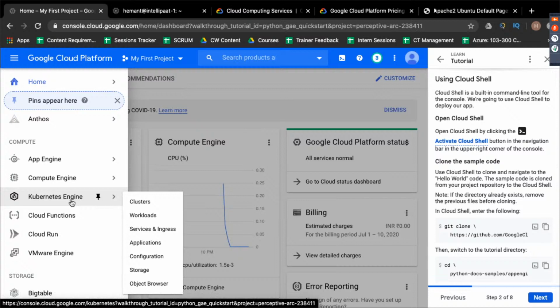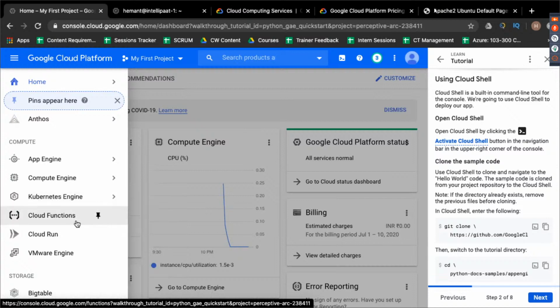So that's the Kubernetes engine. Cloud functions are again serverless services, but in cloud functions, it's an event-driven service, which basically means that let's say you want to do some image processing. Image processing you do not want to do on your web server, which is basically hosting the traffic for you. You want to do it on a separate server so that even if the load is more for image processing, your traffic should not experience any lag.